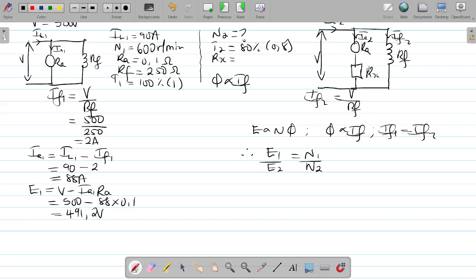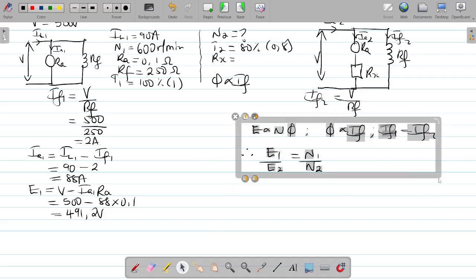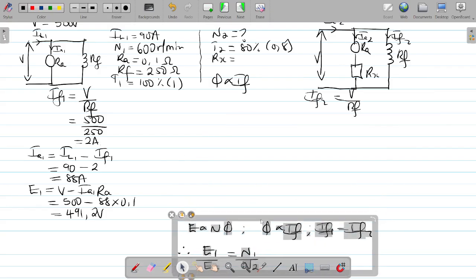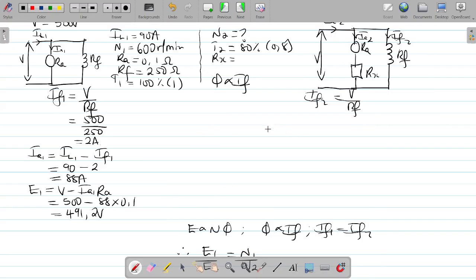Now that you found your E1, you need to find E2. The circuit for E2 is this one here. So the formula for E2, let's remove this information or move it. The circuit for E2 is this one on the right hand side. It says E2 equals V minus IA2 into the armature circuit resistance here. For our armature circuit resistance, we have these two resistors. We don't have IA2.